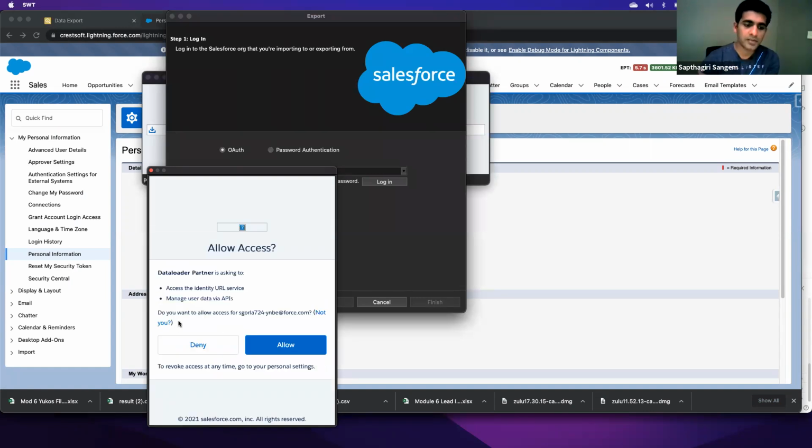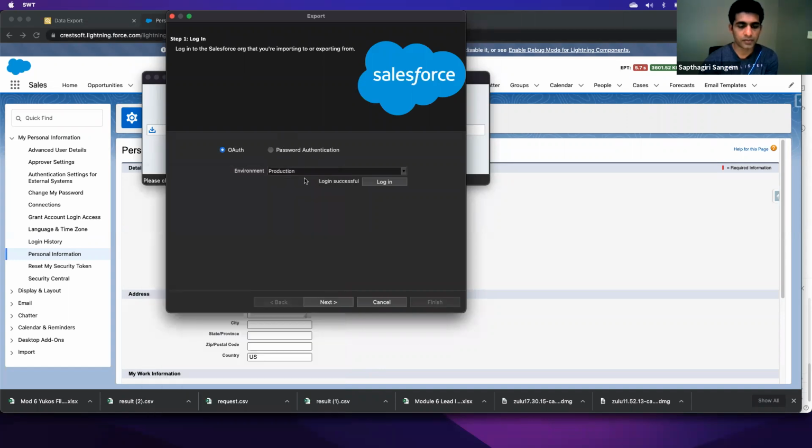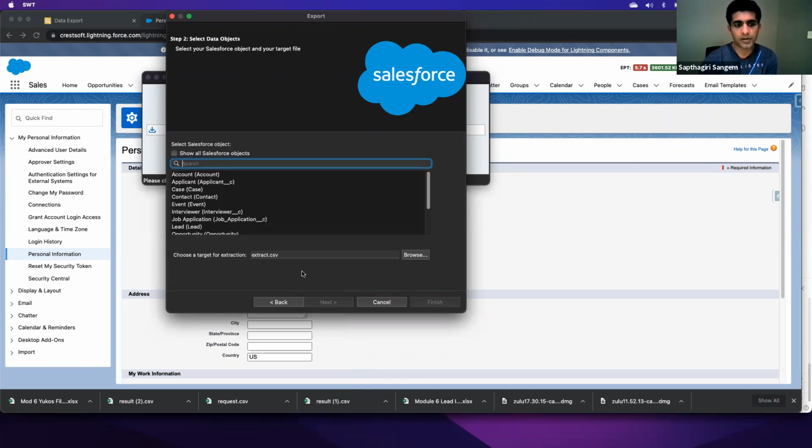So this is the OAuth. When we are trying to access this, you see on the radio button, I selected OAuth, and it is connecting to the org using the OAuth mechanism. And we can also use the password one. So now you see here, login successful, and now I can go on.